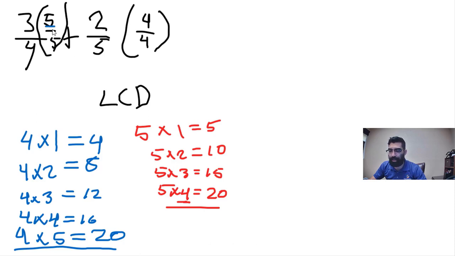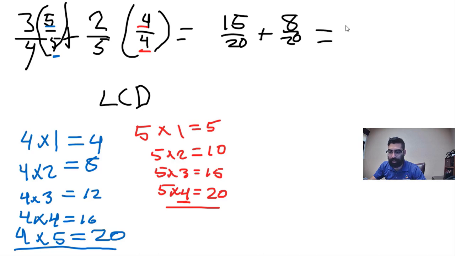This preserves the value of the fraction. The fraction still has the same value as before, but we are changing it to facilitate the math. We'll do the same thing to the other fraction, but we will multiply it by the number that gives us 20 in the denominator. In this case, that is 4. This now leaves us with 15 over 20 plus 8 over 20. When we add the numbers, this will leave us with 23 over 20.